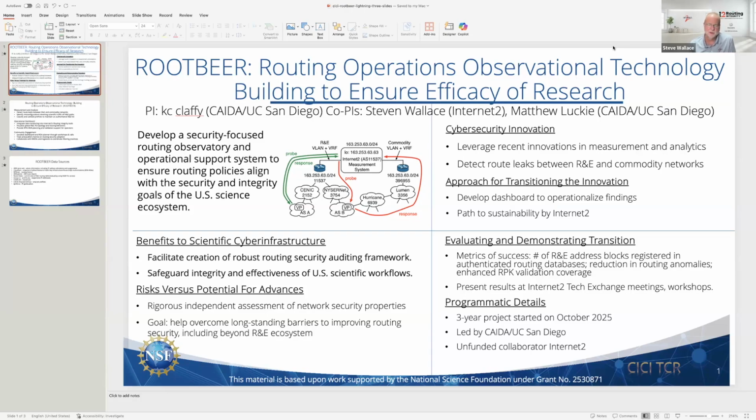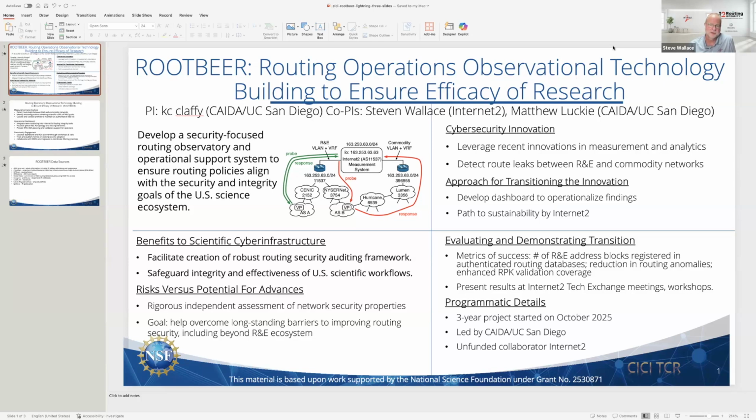We initially designed a system that uses active probes to determine the routing policy of all of these networks. In other words, first of all, we developed a system to identify when networks that are part of the global R&E infrastructure actively choose routes from that infrastructure over routes that they would receive from other networks. And we don't look at routing tables for this. We actually do active probing, and we're adapting that measurement system to detect leaks of routes from the R&E infrastructure into the commodity infrastructure.